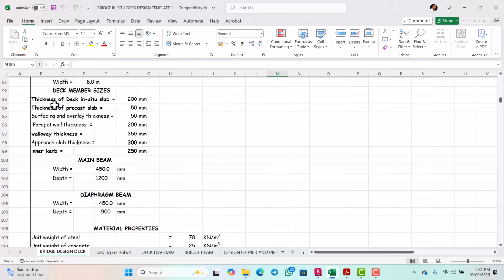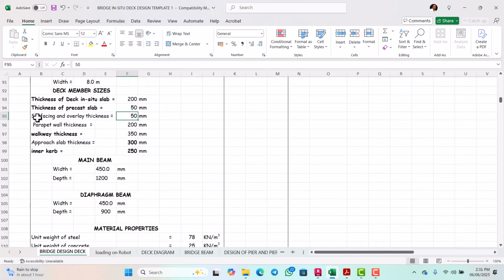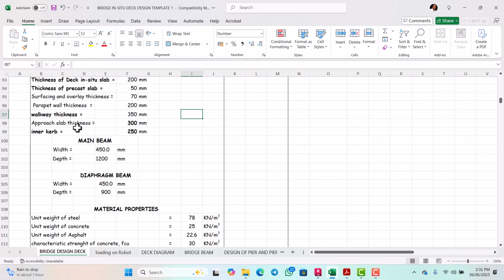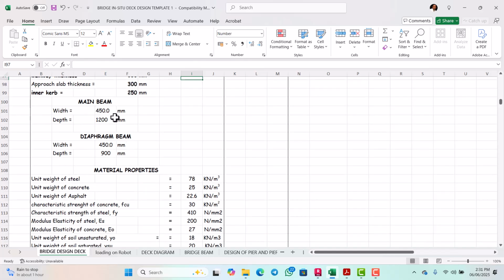The deck members: thickness of in-situ deck slab 200, thickness of precast slab 50, so making it 250. The surfacing and overlay, so we use 70 mm. Then parapet wall thickness 200 mm, walkway thickness 350, approach slab thickness 300, then inner cap.